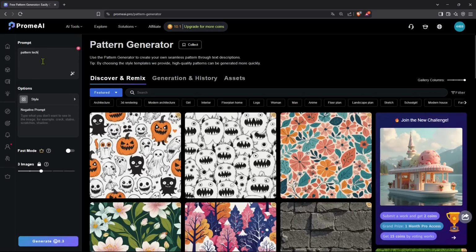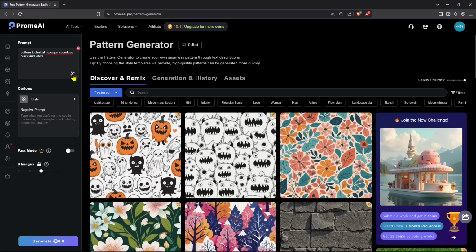Down there, you also have patterns and seamless textures for architecture, 3D rendering, modern architecture, interior, logos, anime, etc. If you go there on the top, you can type your prompts.